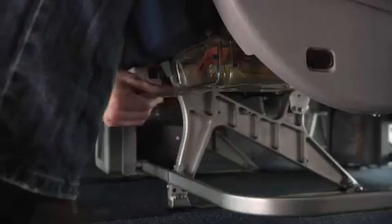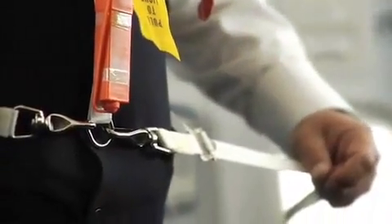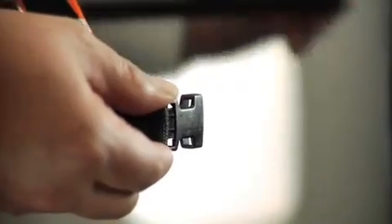A water evacuation is also unlikely, but just in case, life vests are located under your seats in the economy cabin. If you're seated in the first or business class cabin, life vests are either between your seats, under your seats, or in a compartment under your armrest. To use, pull the tab to remove the vest from its container and then open the pouch. Slip the vest over your head. Fasten the two straps to the front of the vest and then adjust the straps loosely around your waist. If your vest has only one strap, wrap it around your waist and attach it to the buckle in front. As you leave the plane, inflate the vest by pulling down on the red tabs at the bottom of the vest, or manually inflate it by blowing into the tubes at shoulder level.